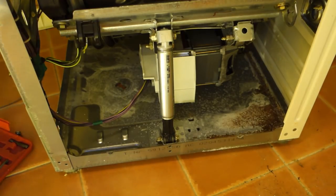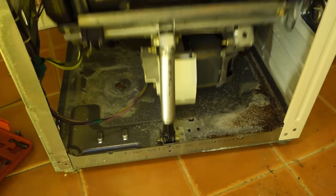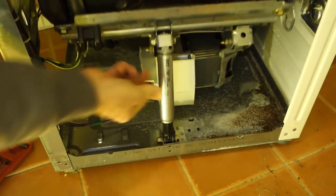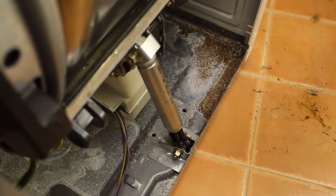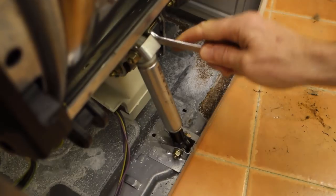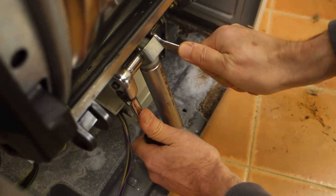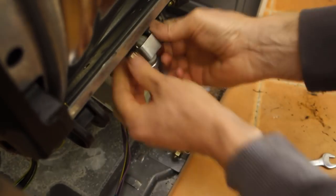Now straight away I could see that the dampers were not working at all. The springs seem to be bouncing up and down, but the damper does absolutely nothing. Now there's a damper on each side of the machine, and they really should be quite rigid. So there's nothing for it but to pull these off. I think it's a 13mm socket and a spanner.